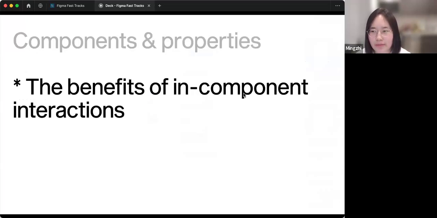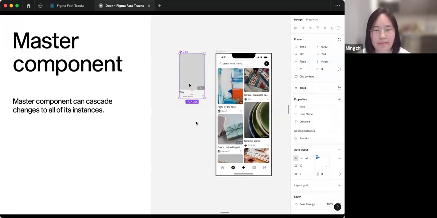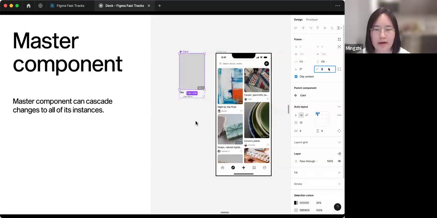The reason we recommend using components is because it comes with a lot of convenience. So here are a couple. So here's a demo where we already leverage this component and complete the design of this screen. And now you can actually apply the change to all those cards by simply changing the master component.